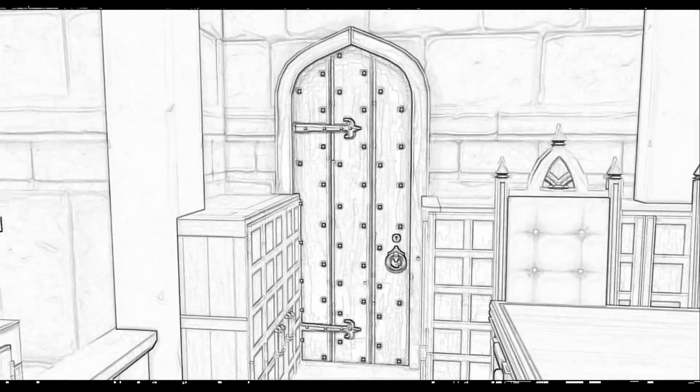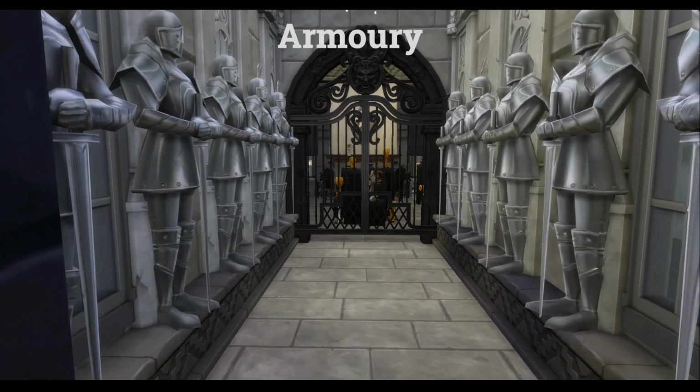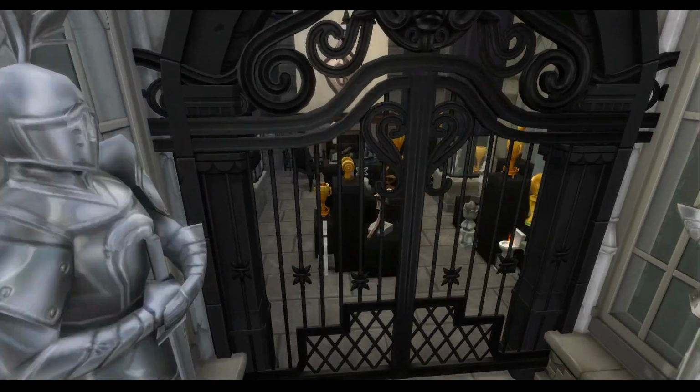One of the last zones in the castle is the basement locations that are under the Great Hall, more on the west side of the maps. This door in the back of the Great Hall is not actually accessible by your Sims, but I created a back entrance on a lower floor to get down there. First, we cross through the armory and then head into the trophy room.